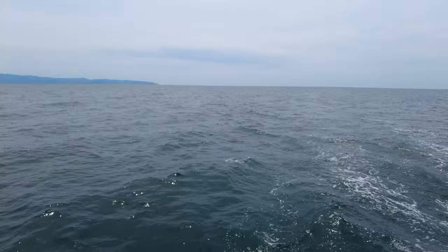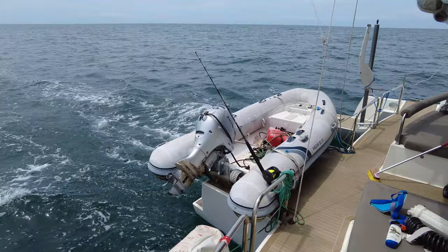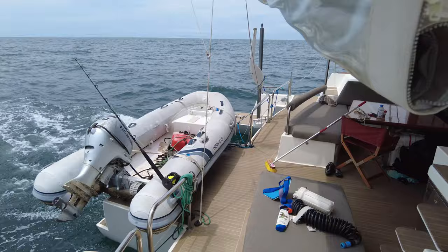You can see I used the dinghy as a fishing rod holder as well. Handy little trick. So we also leave the brush down because that whole area gets covered in tuna blood. So anytime it rains, first thing we do, get out on deck, clean the decks.